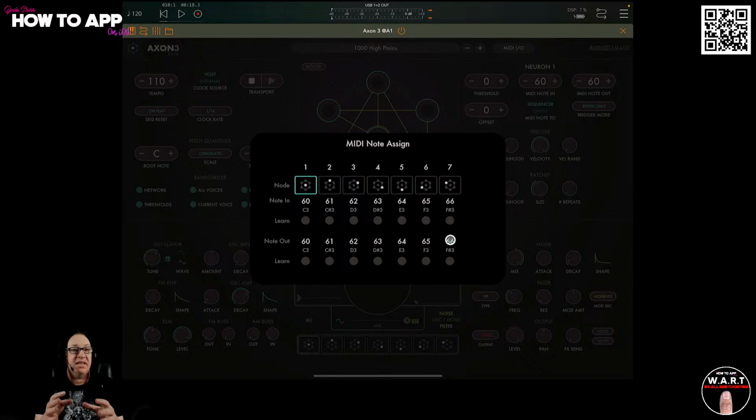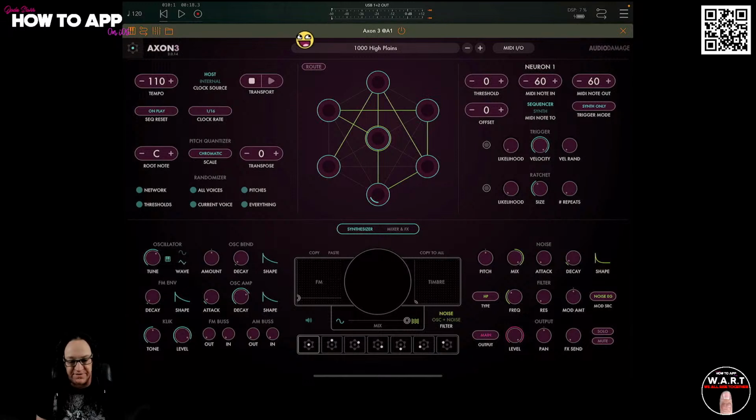So if you would like to send individual notes or sounds out to other AUv3s, like say a drum kit, you can do that as well by selecting note outs from here. So really good amount of MIDI outs and ins for you to control this kind of stuff.